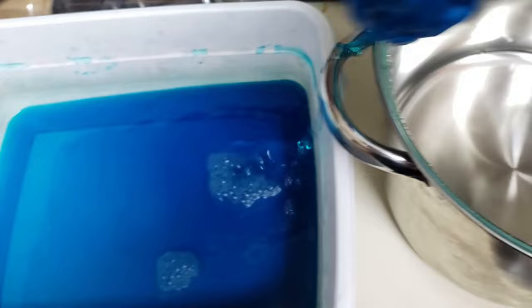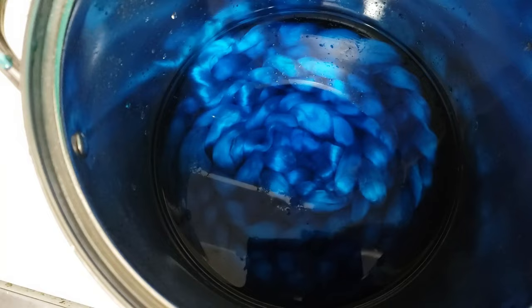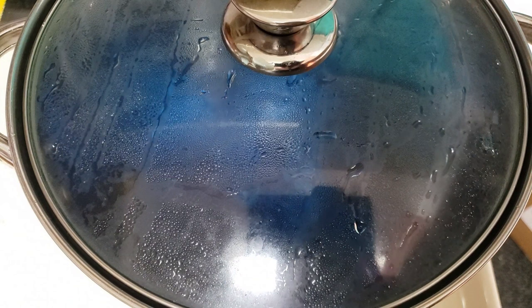I've got the heat off and my pot right here. I'm going to take the silk and transfer it over to the pot, and we're going to add our dye water and see if we can get this to completely clear. I'm going to lay it out kind of like a snake coiled up on the bottom so that it's nice and even. We're going to add some citric acid — I probably added around a half to a tablespoon — start out nice and slow, give it a little mix, and let that sit with the acid in there for a bit.